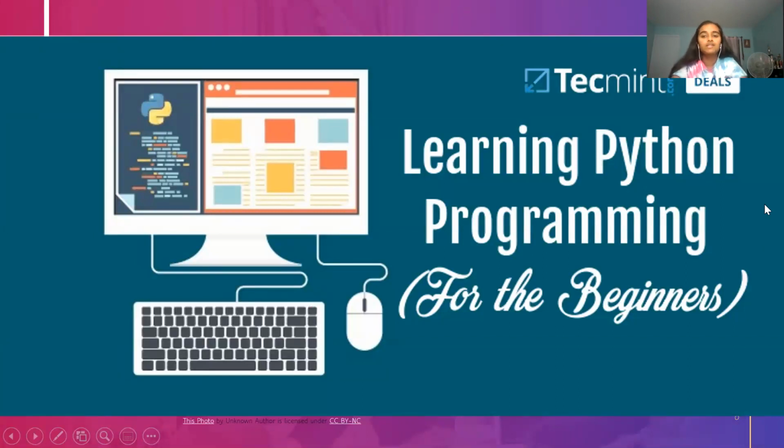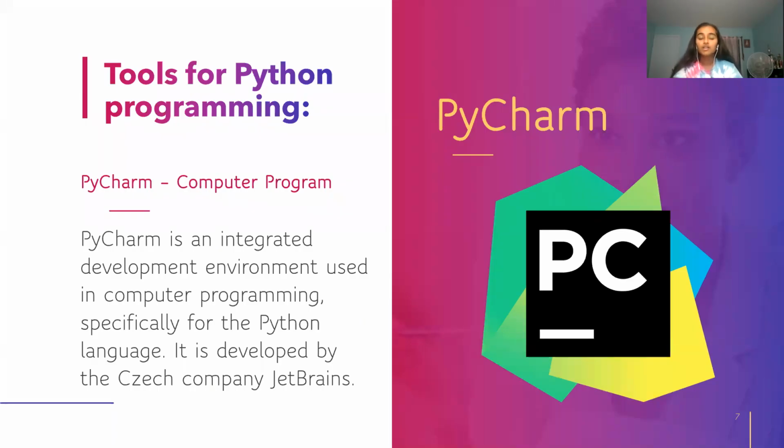All right, so let's get into learning Python programming for the beginner. So we're just going to start off on a very low level. The first thing is the tools. Now, you don't have to do this. There are multiple ways of going around this. You can use PyCharm, which is a computer program, and there's a couple steps involved with it, so I wouldn't jump ahead. You don't really have to worry about it.